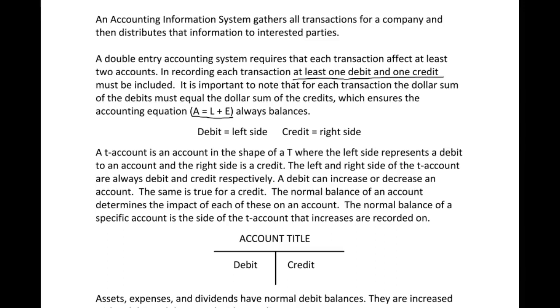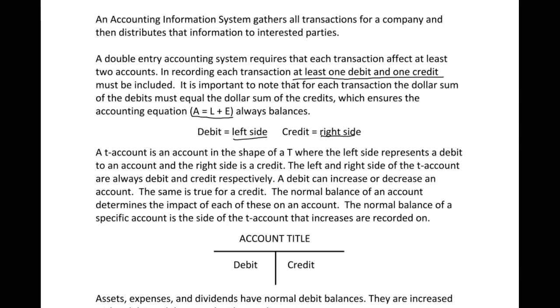All right, so debit and credit. So debit just means left side, credit just means right side. Sometimes students get confused on this because we have the terms debit card, credit card. We have heard the term they're going to credit my account. What does that mean? But for accounting, debit just means the left side of the transaction, and the credit just means the right side of the transaction.